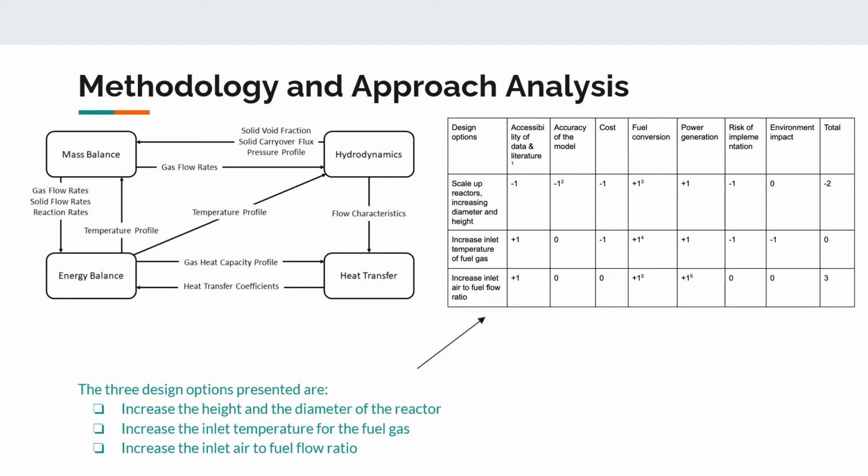Governing equations of each phenomenon, which are hydrodynamics, mass balance, energy balance, and heat transfer, will be determined by fixing and unfixing the interconnected variables of the dynamics of the model. Optimization of the model will consist of constructing an objective function, which is minimization of the total operational cost, and various constraints to satisfy the design criteria, such as minimum acceptable purity and energy generation capacity.